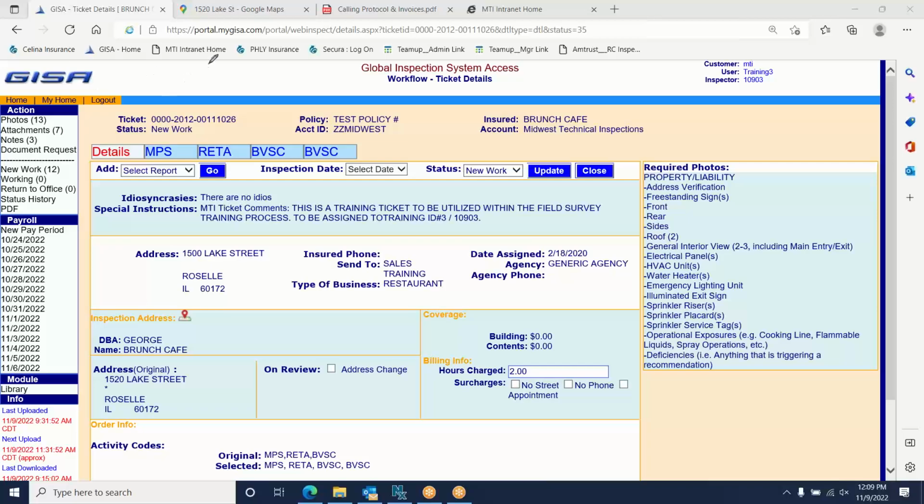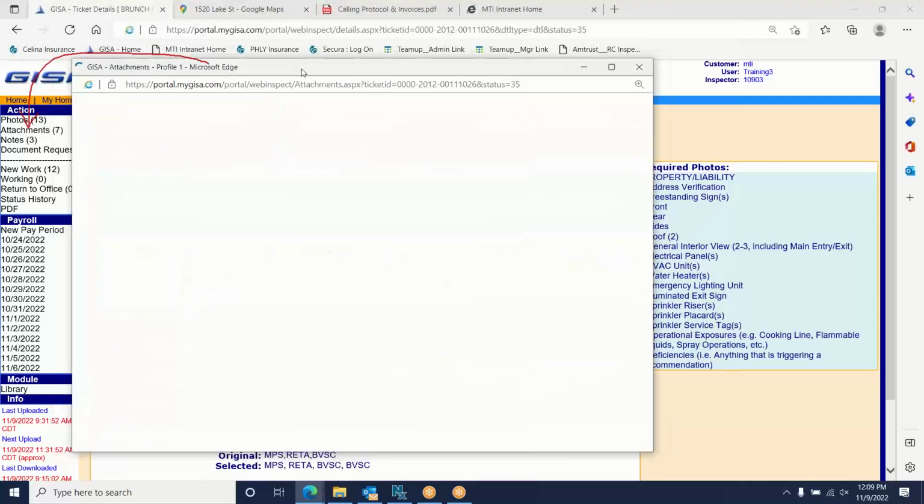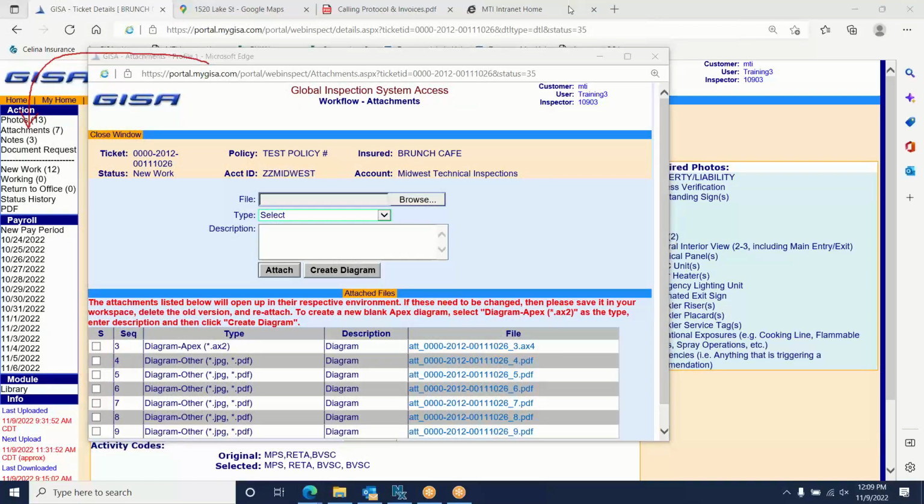The next item here is attachments. Attachments allows me to go in and add files off my computer. So you're able to browse your computer and add files you've saved. Could be Word documents, Excel spreadsheets, PDFs, scanned documents, whatever you so choose to add can be done with the attachments menu that we're in now.